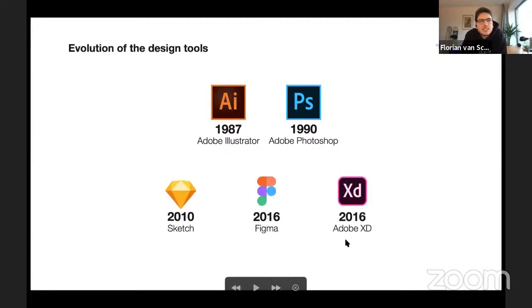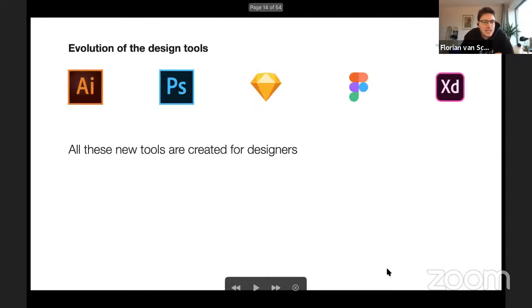In more recent years, we've had Sketch, Figma, and Adobe XD as what they call prototyping tools, but very much design tools, vector design tools that a lot of users started to use to quickly build prototypes and communicate them. But these are all very much still targeted towards designers who have had experience using Photoshop and the likes. So that's the downside. All these new tools are focused on designers.